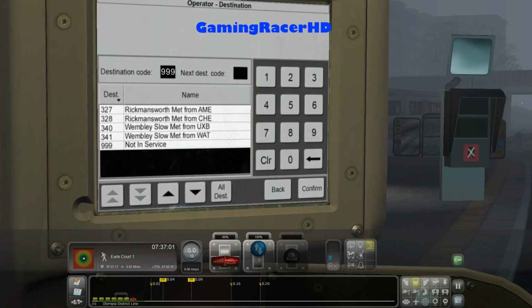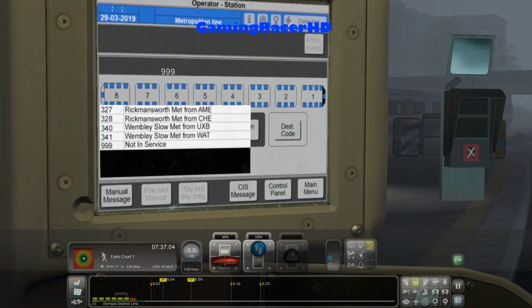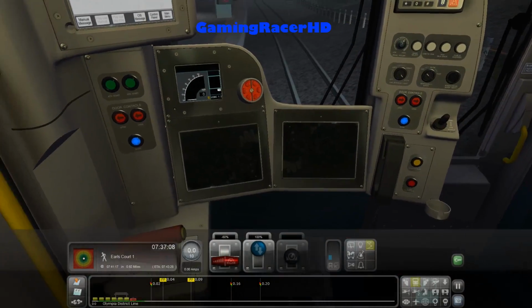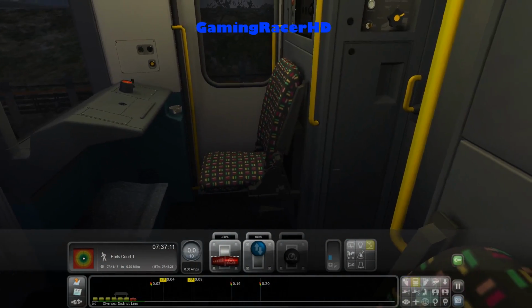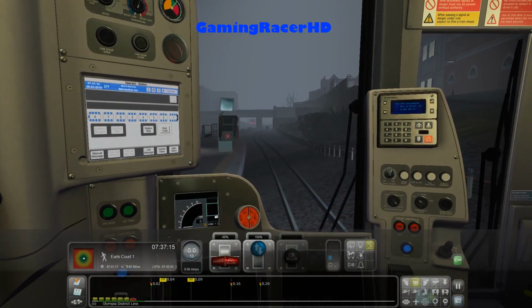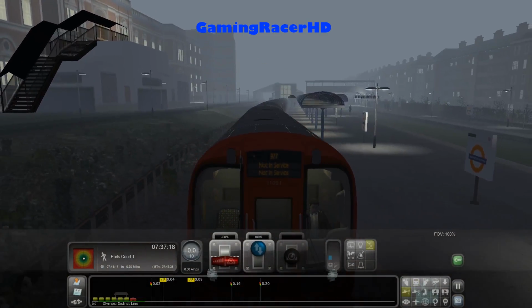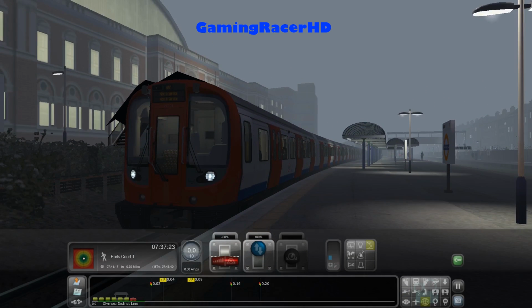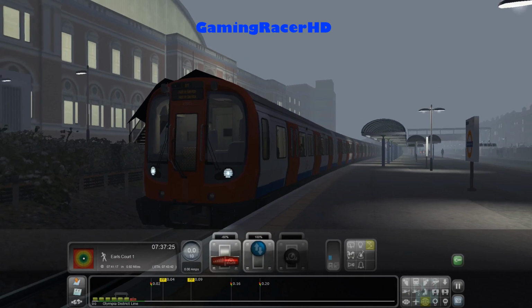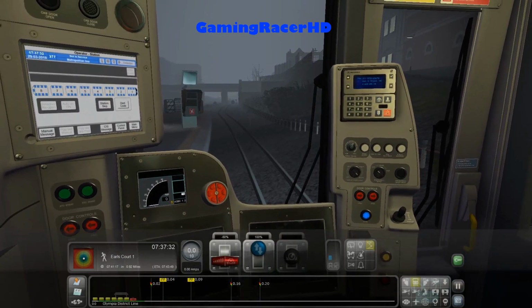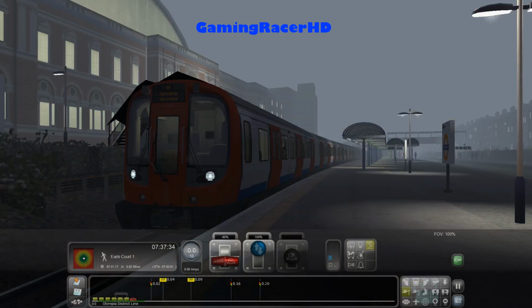You're probably wondering where the District Line destinations are for this scenario. Essentially, the person who made this scenario uploaded it to, probably, the Alan Thompson website 3 days ago, back when the mod for the District Line destinations wasn't available. Unfortunately, there are no destinations available for this scenario. Have the doors closed? I think they have, so it should be good to go.